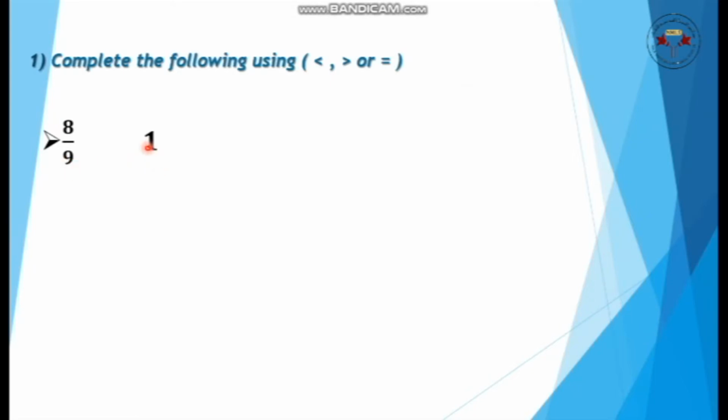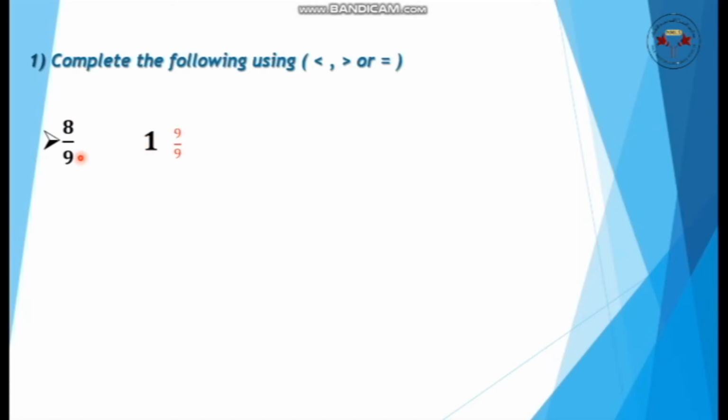What will I do? I know that the 1 is any numerator over the same denominator. Like 1 can be 2 over 2 or 3 over 3 or 4 over 4 or whatever. So here this one can see the 8 and become 8 over 8. And this one can see the 9 to be 9 over 9. But I used to tell you that I prefer to change the fractions to be kind.